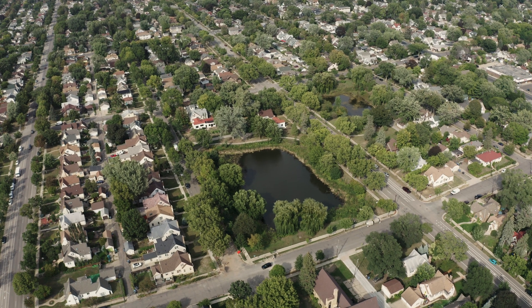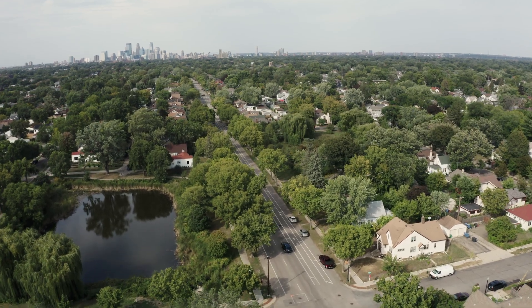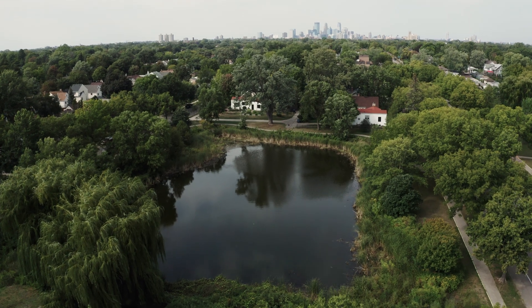My name is Nico Cantarero and I'm an environmental scientist with Stantec. Stantec has a lot of experience working with stormwater ponds and this kind of infrastructure. We've served in the public sector as managers of these resources and also on the private consultant side, where we advise and provide input so that they can manage them properly.